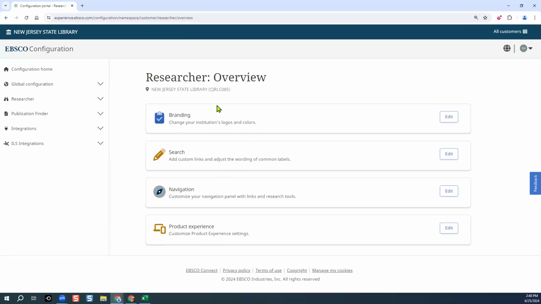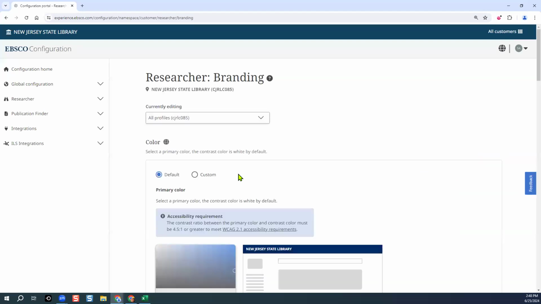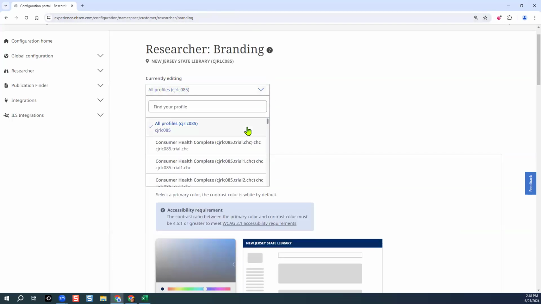All right, so we'll just click into branding, because I mentioned branding is where you'll want to come to Experience Manager and make any changes. So you'll want to choose the profile that you want to edit. For branding, it may be all profiles. Or if you have a custom branding that you want to impact for particular profiles, you can choose them.